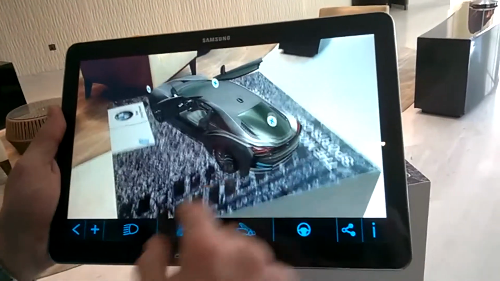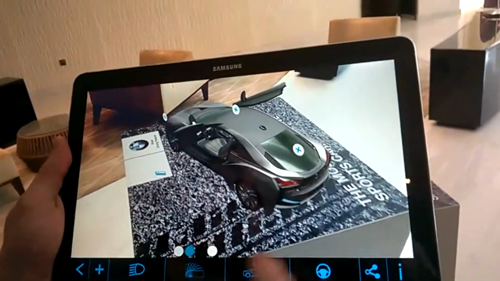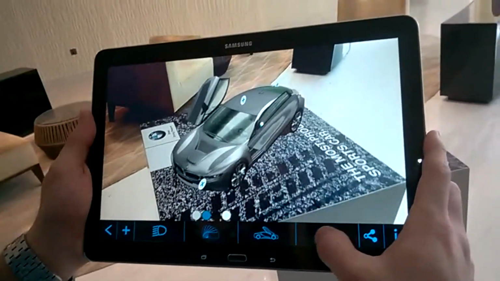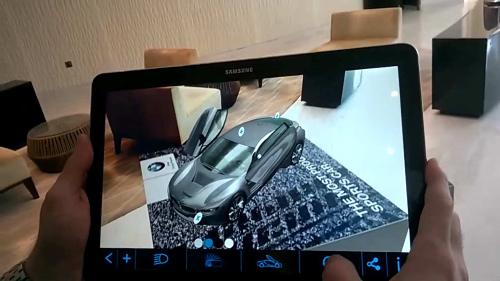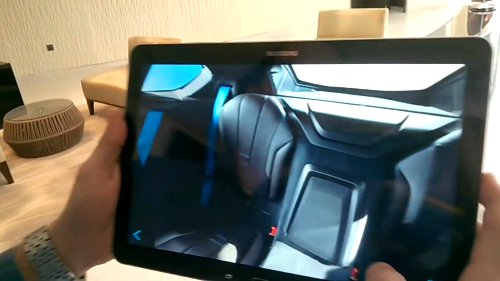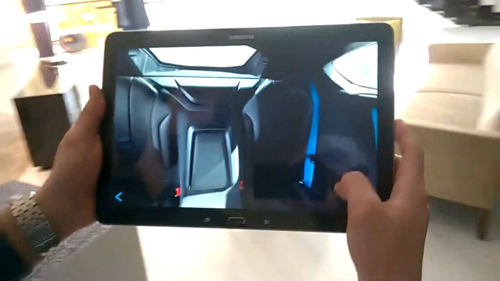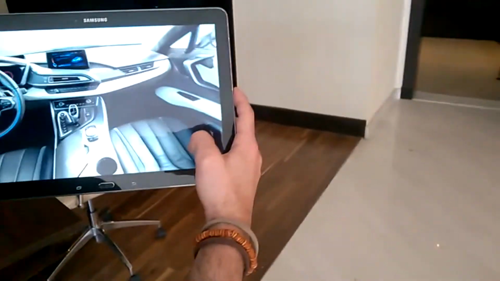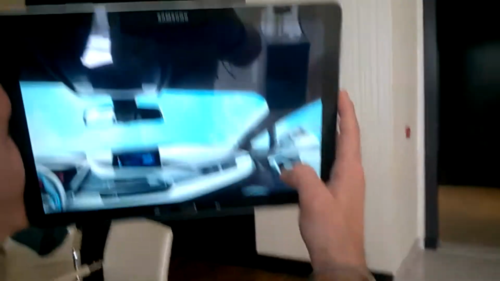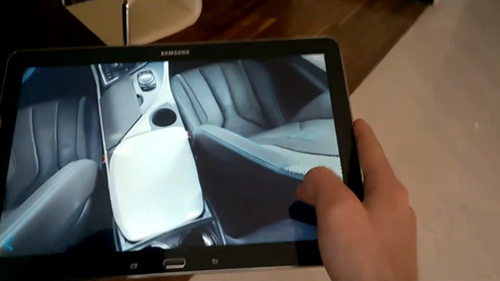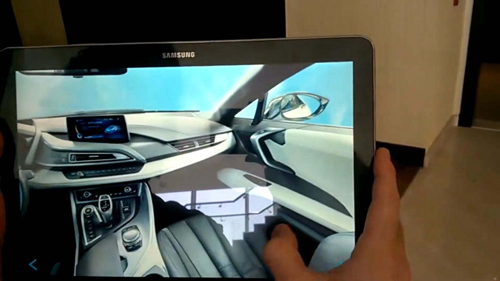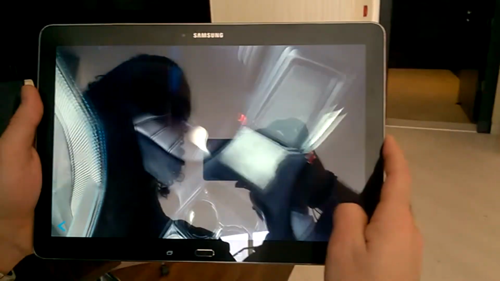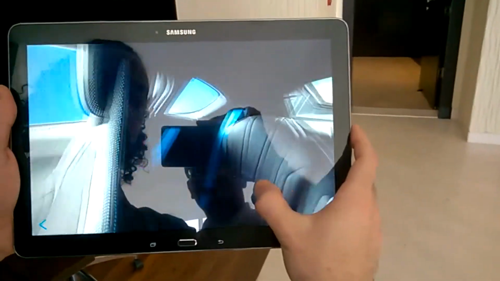We can also change the colors to see all the available colors in the market. And from there, the last part is that we can do a 360 panoramic view. When we press it, we can actually get into the car and we can go around ourselves to see it in an actual virtual environment. We can look up or down. You can see every inch of the car. We can do it either through the gyro sensors or we can do a touch interactivity, so you can get more control over it.